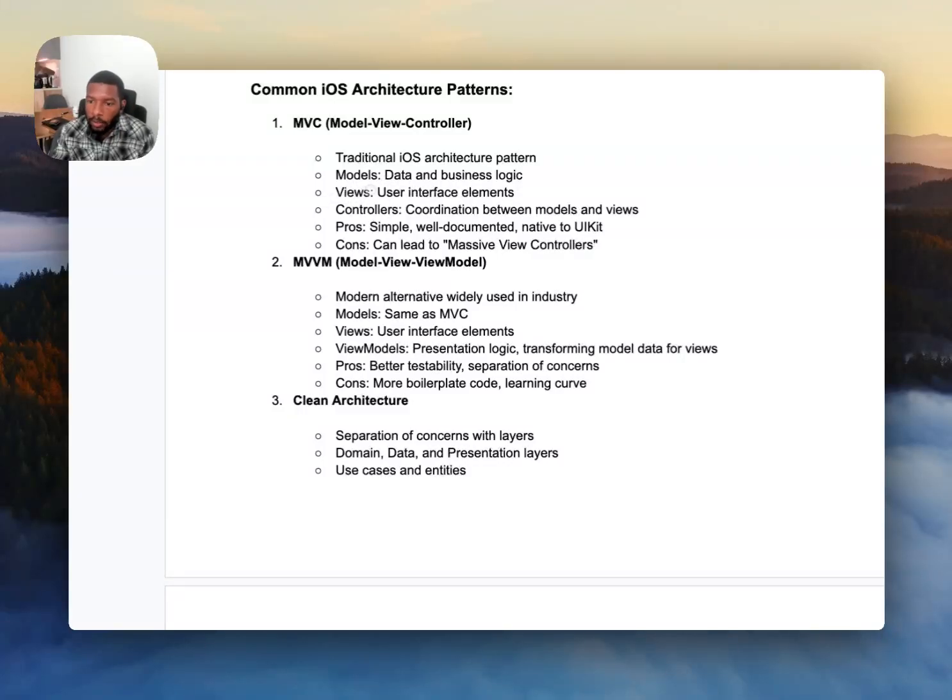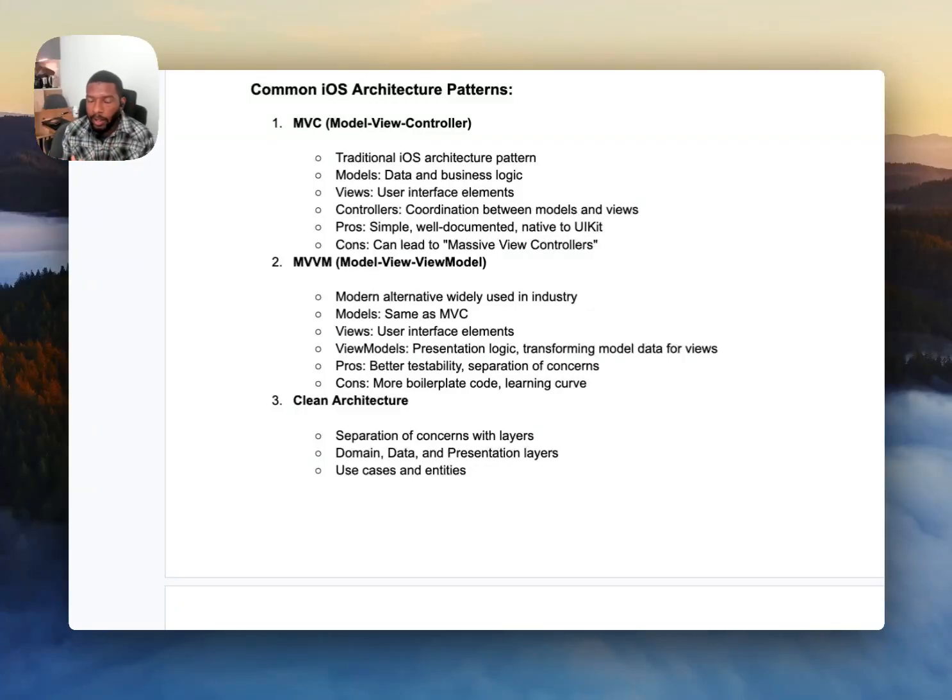The views handle the user interface elements. The controller is the bridge between the two that handles the coordination of data between models and views, and view actions and view behaviors to the models. So there's a lot of well-documented code bases out there that show really good and really clean usage of MVC.